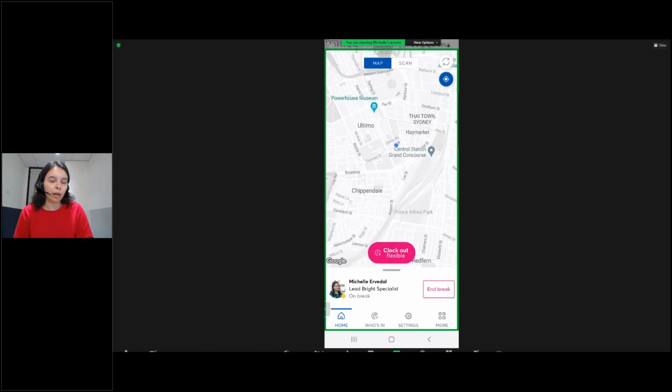Now, when I finish my break, I can go ahead and click the end break button, whether it is within that time frame and reminder that we set up, or whether it's outside of that, that doesn't impact too much. It's just that I will get another push notification at 2:38 because of that timer that you saw there, to say, hey, Michelle, your break should be finishing around now. Did you need to end that break? And then I would come in and end that.